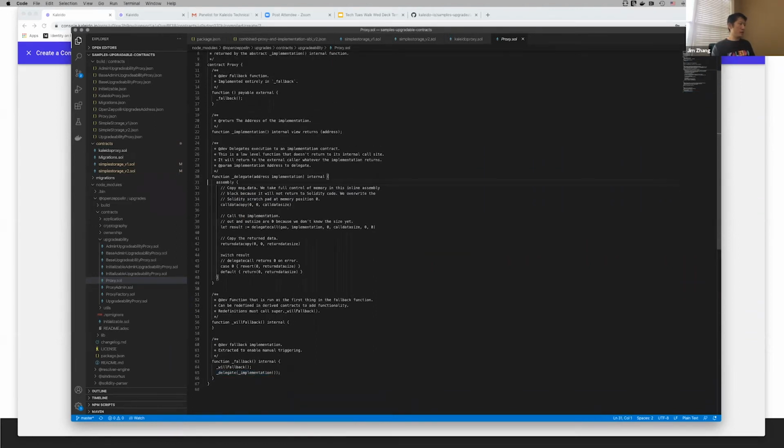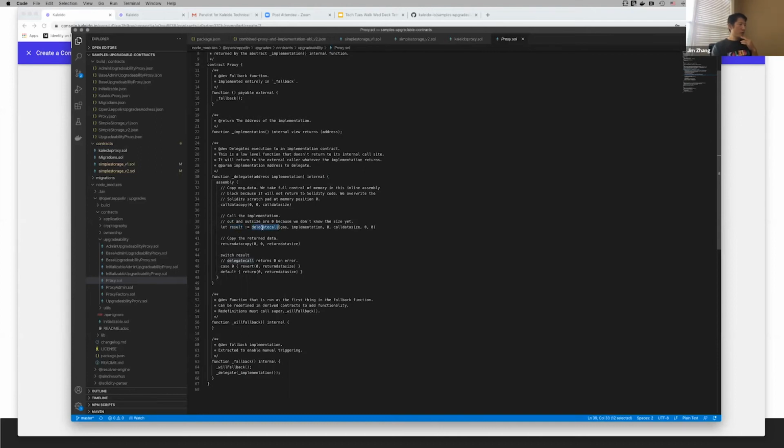And delegating that makes this call. So this is assembly level code that's invoking a native opcode. So delegate call sort of calls a library, that's a target smart contract, and all the result is saved in the main contract.